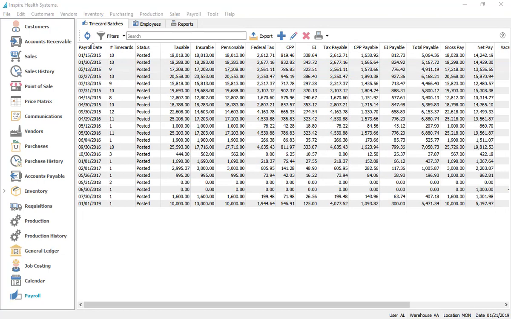And then at the same time as the TD1 update is done, it automatically resets the provincial maximum for the WCB assessable rate to 0. And 0 means that it uses the rate for that province and not some special rate for a particular employee.